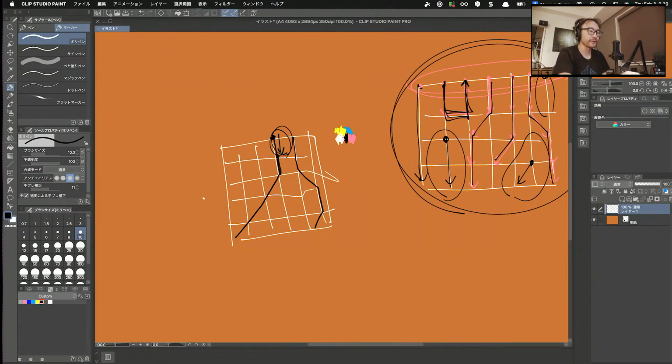And if the next direction is close to this one, you'll have more chance to go in the same direction, and maybe less chance to go in the other direction, like from this direction to this direction, and much less possibility to go from this direction to this direction, like that. Okay.